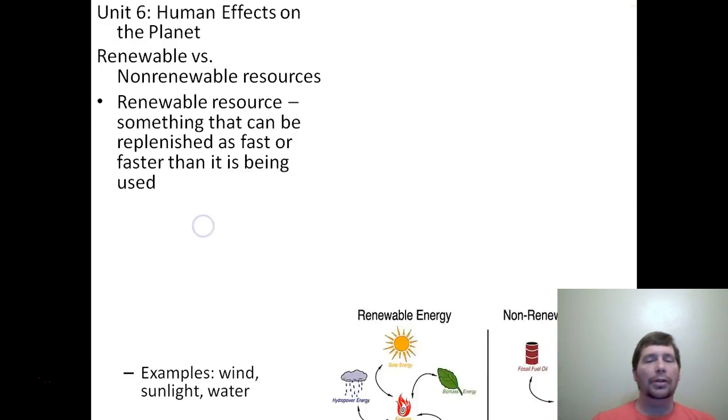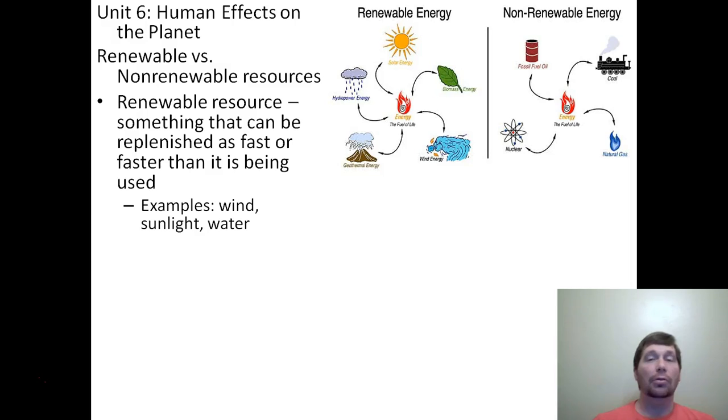A renewable resource, pure and simple, is something that you can renew or you can get more of. A renewable resource is something that is being made faster than you're using it. Examples of renewable resources are things like wind, sunlight, water, and so on. We're never going to run out of wind. Whenever you use the wind, they always make more. We're not going to run out of sunlight for a few billion years until the sun decides to go bye-bye and turn off. That's a renewable resource. Every time we use sun, there's going to be some more there.